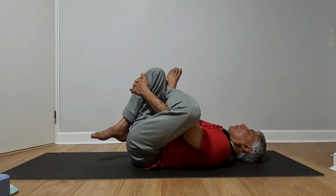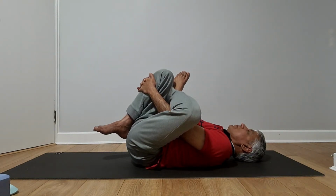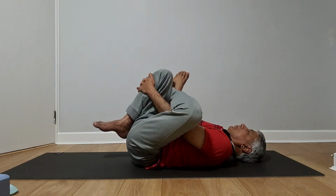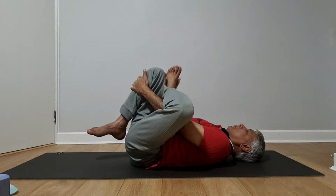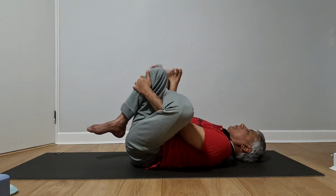Especially if you allow yourself right now to just drop deep into presence, to really just let go of the busyness of the day and make the most out of these 30 minutes that we have together.